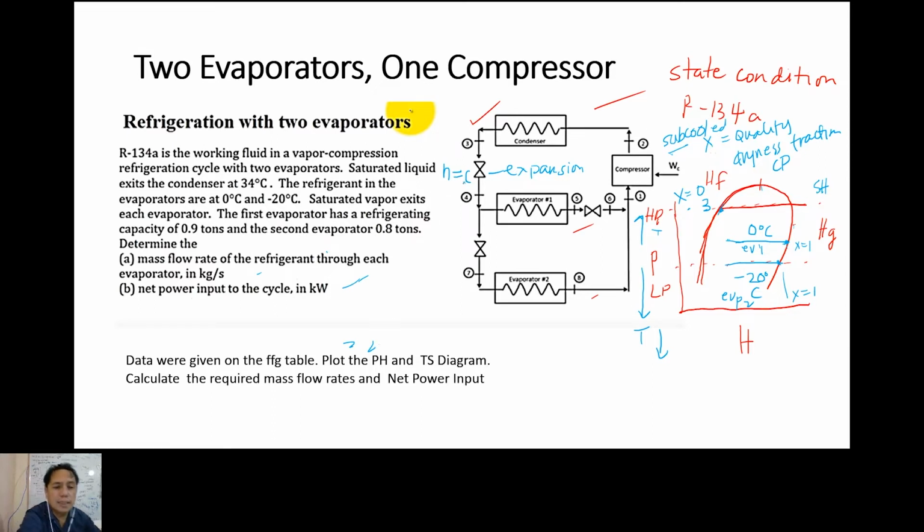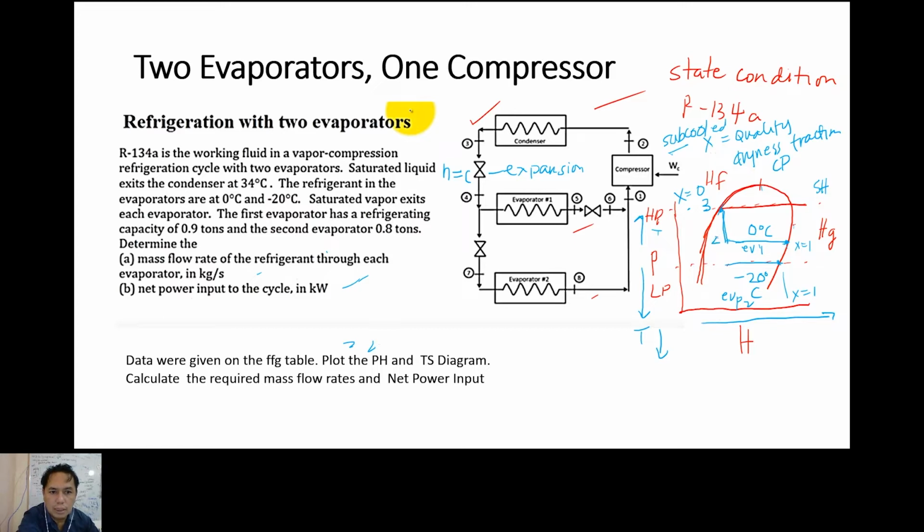Constant enthalpy. So look at this. In our diagram, enthalpy is on the horizontal axis, and you read it vertically. To have a constant enthalpy, I would have a straight line here. It might not be straight based on my hand, but we have a straight line. It touches the evaporator 1 at what point?